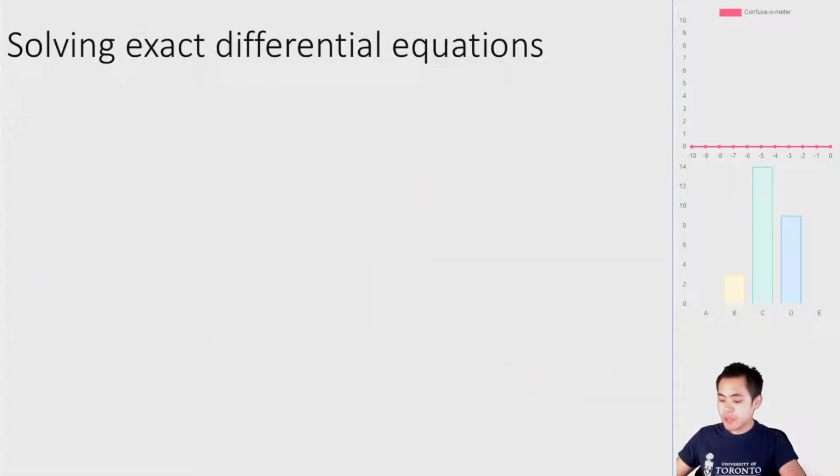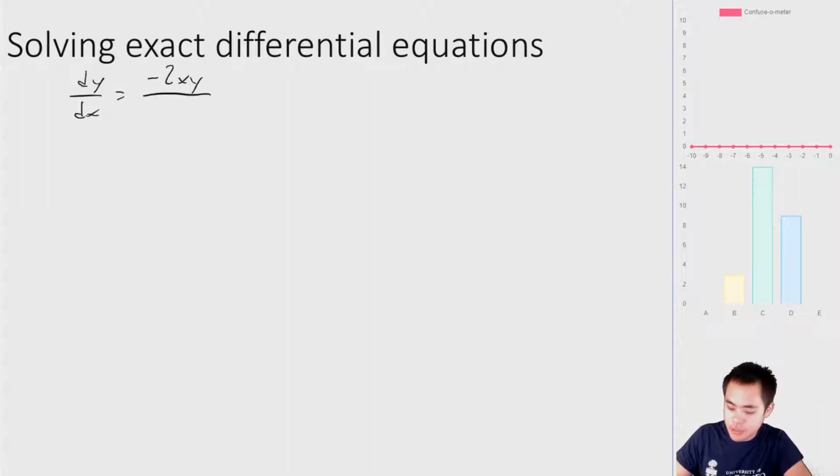And it turns out that if you have an exact differential equation, that's something you can solve. It's a little bit complicated, but basically you take advantage of the fact that you know it's a total differential. So if you started with something like dy/dx equal to −2xy over (x² + 1), you might try to multiply this out and see if it's separable. Unfortunately, it's not easily separable.